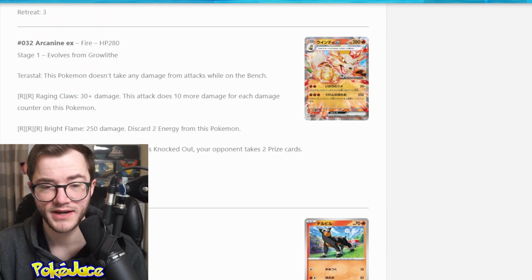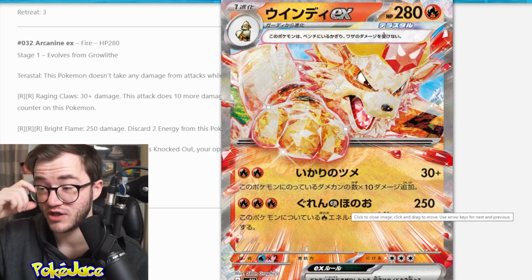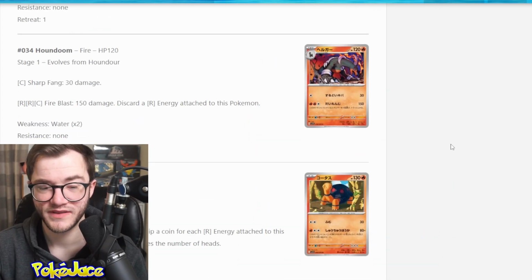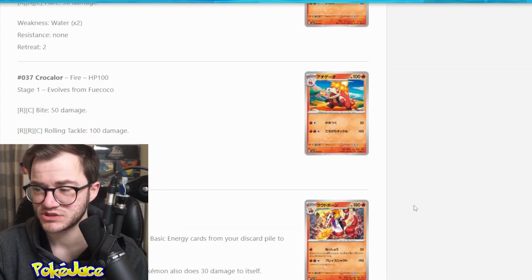So we've got the Arcanine EX there. I really like this. This is the terastallized version. I quite like it. I think it's really cool. It kind of adds a little bit of extra oomph to that artwork. Houndoom, one of my favorites. Nice to see Houndoom in the set. Obviously, we've got the starter Pokemon.